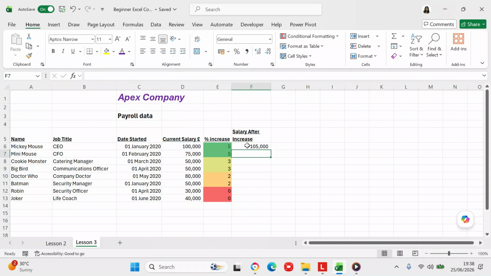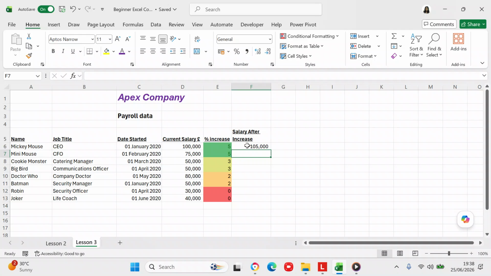Okay, so I'm getting my manual calculator to make sure I've done it right. So 100,000 times 0.05 equals 5,000. So I got it right.